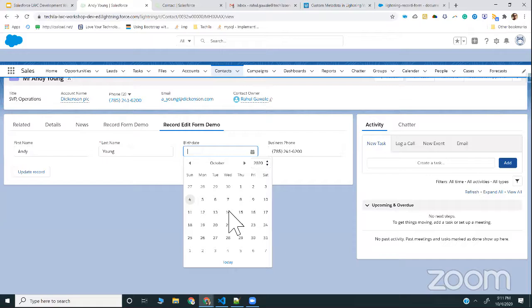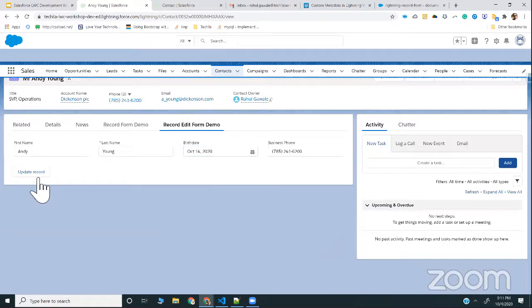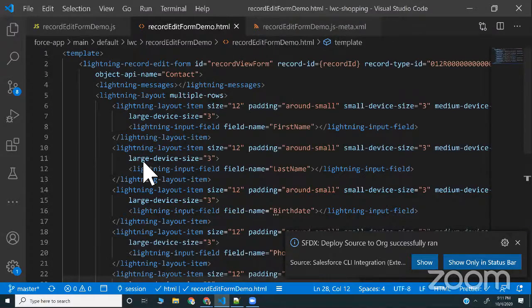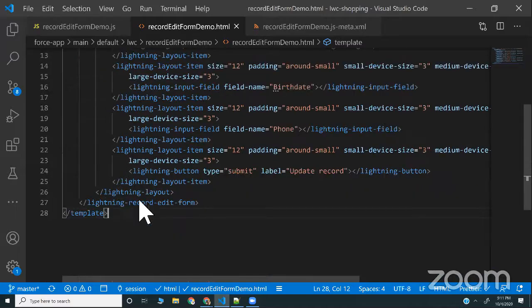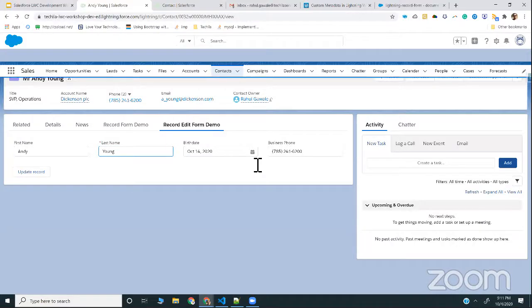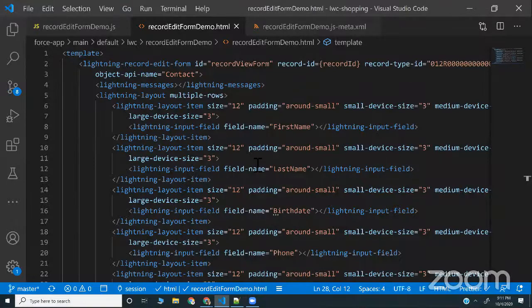Similarly we can create the record, and we don't need to write any code to create this UI. So just reuse the pre-built components here.